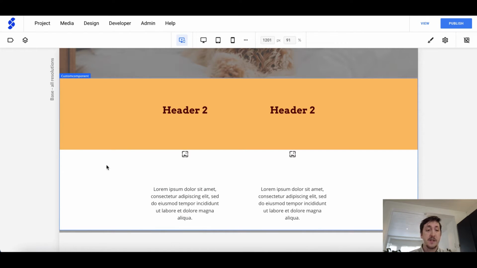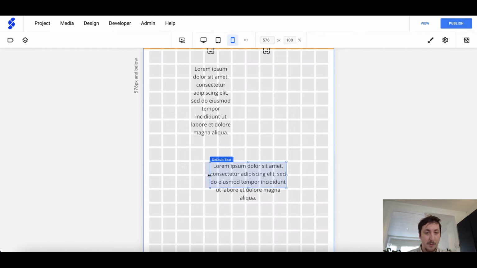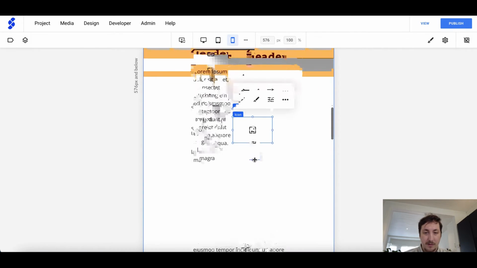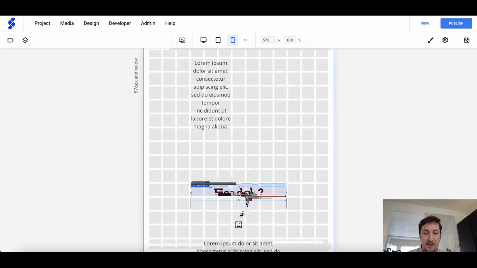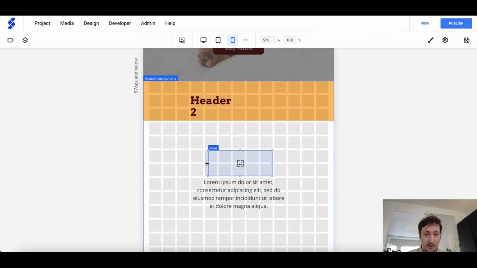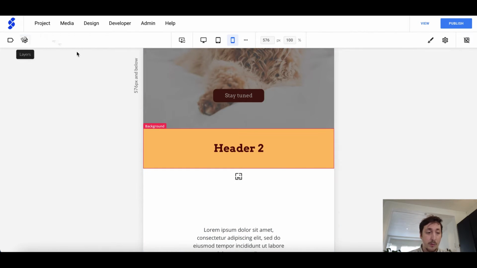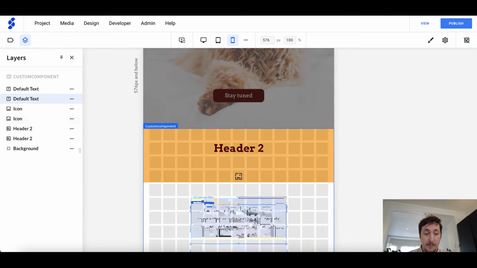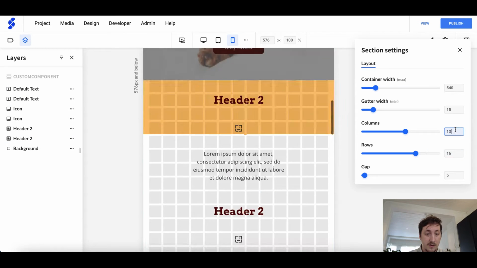So we're already finishing up our component, but of course there's one more important thing to do, responsive design. We've added some default breakpoints already, but of course you can change them up or add some more. Let's see what our component looks like on a mobile screen. I'm gonna place the 2 features underneath each other, so I'll add some more rows here as well. And of course our responsive design works completely cascading. So when we change this up for mobile, the desktop view will remain completely untouched, just like before.